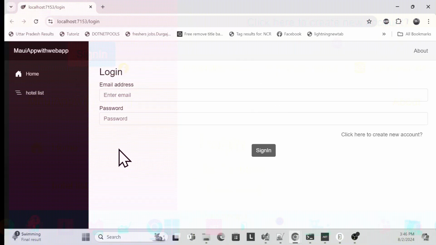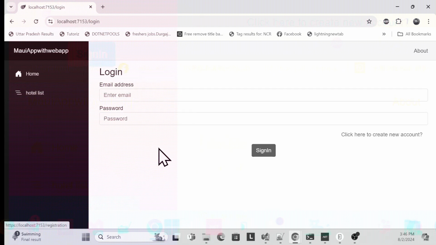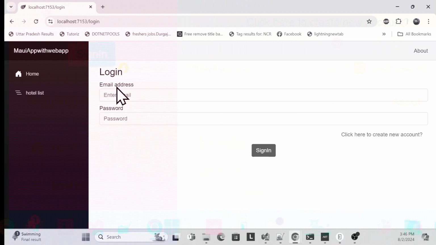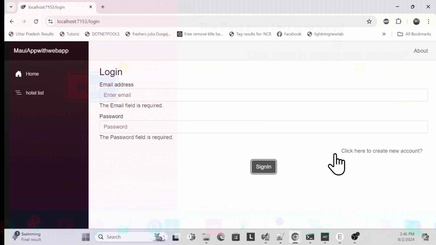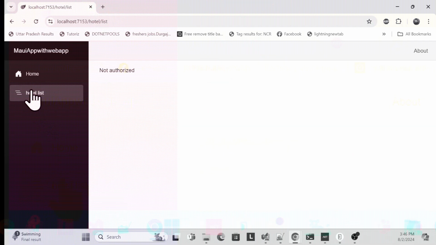Now see, the application is running, and it redirects to this page. Suppose I click this, it redirects to the login page only. And if I click the hotel list, you are able to see unauthorized, right? This is working perfectly fine. Also once I click this new page, the only issue is that the image is not appearing. That's fine, we can look into that issue, but as of now that is fine. Also once I click this, it is gone. Also check it, validation is working fine. Go to registration, validation also working fine, which means everything is working perfectly fine.